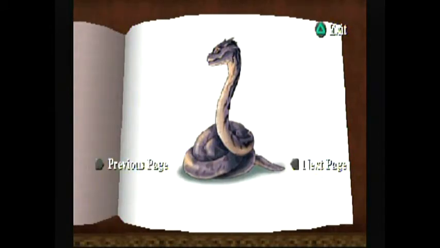Basilisk. Now, this is actually the creature of Chamber of Secrets. This is the monster of the Chamber of Secrets. And it's supposed to be mentioned before Harry goes into the chamber. But it's not.